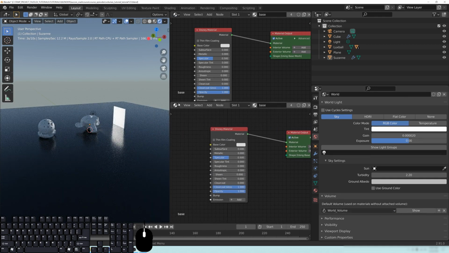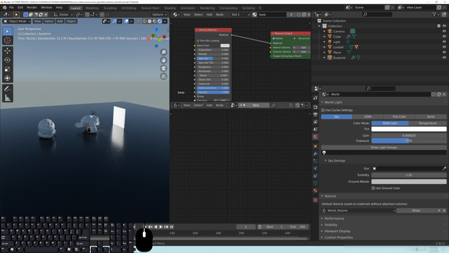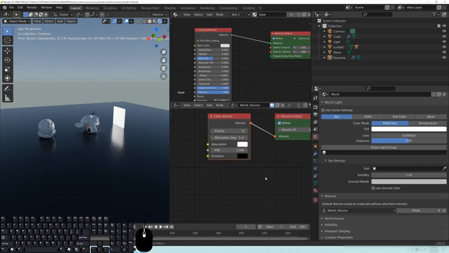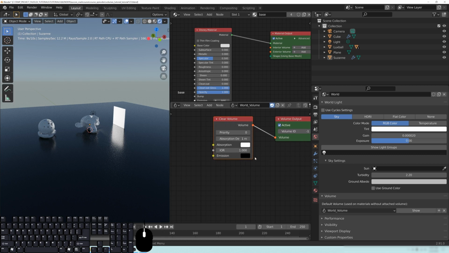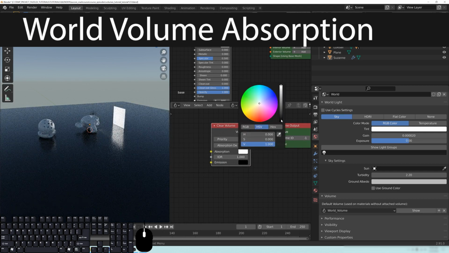What you need to do is go to this volume right here, LuxCore volume nodes. Okay. Then right here, you're going to click on world volume. And from here, we can change a bunch of stuff. Right now it's just a clear volume, and we can change the absorption here to a black.